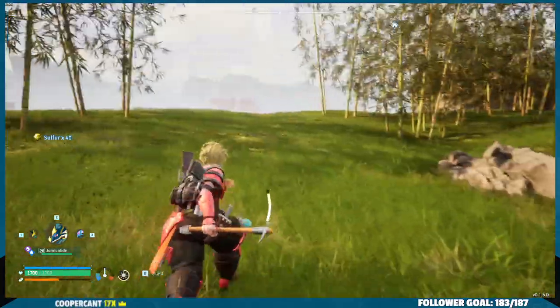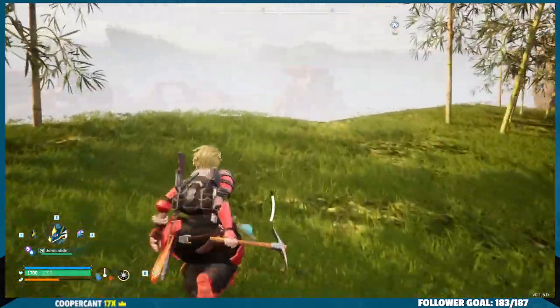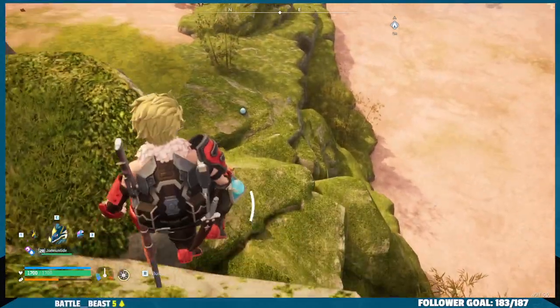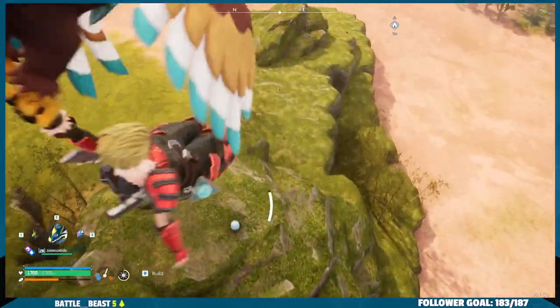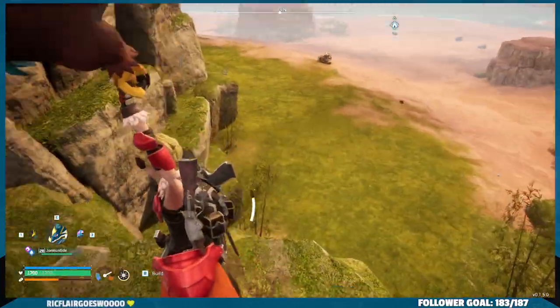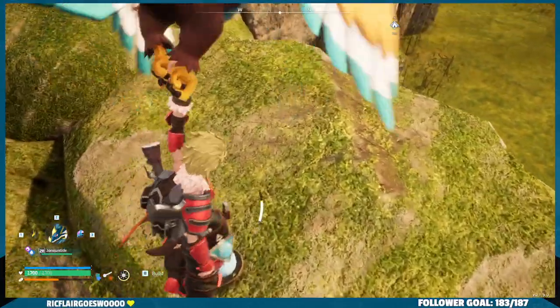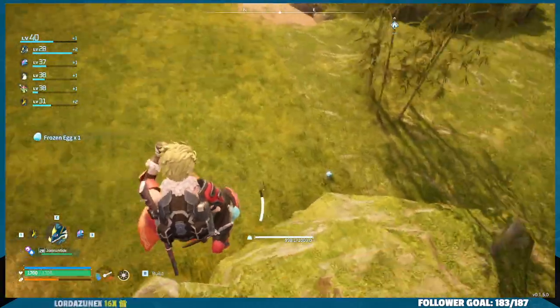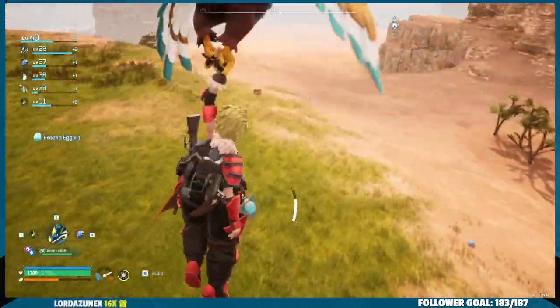I do, however, want to go see what's over in this desert. I don't have my heat shirt on, but there's an egg. A frozen egg right on the edge of the desert. That makes sense. Who the hell was here? Don't make no goddamn sense.